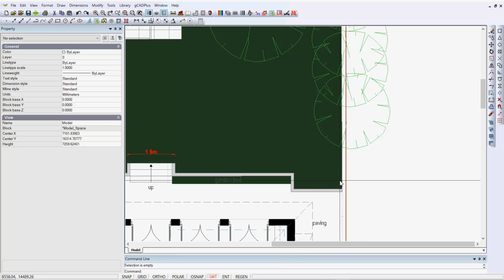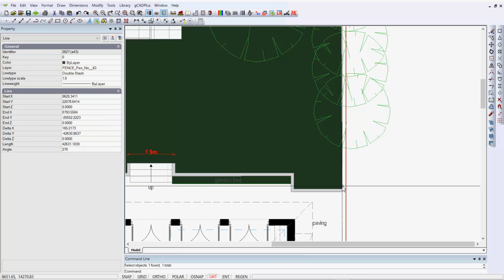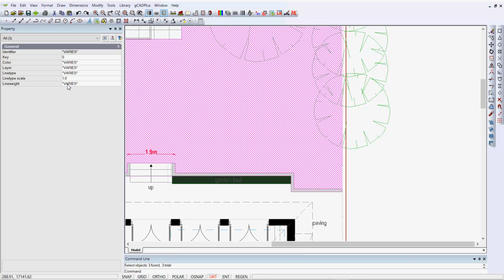So let me just illustrate again. I'll try and see if I can pick that hatching. I can't, I've got to do a crossing window across here and isolate the hatching. The point that I'm making is that the colour, as we see it here, 37, 56, 37, a dark colour, the entity, the hatch, has had that colour associated with it, but the layer that it's on, Garden Design Pen Number 1, is actually a green colour.